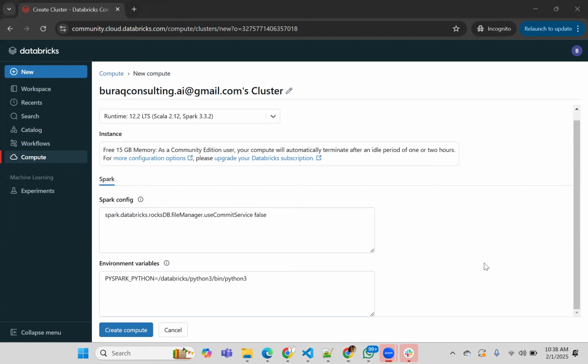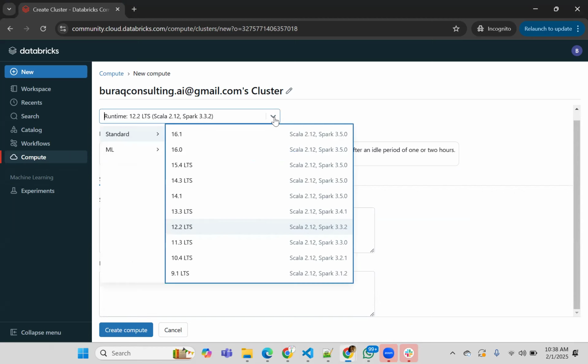Let me hide this control. All you have to choose is which version of Spark and which version of Scala. You don't have to dig deeper into these until we come to the part where we learn about Spark, Scala, and LTS.